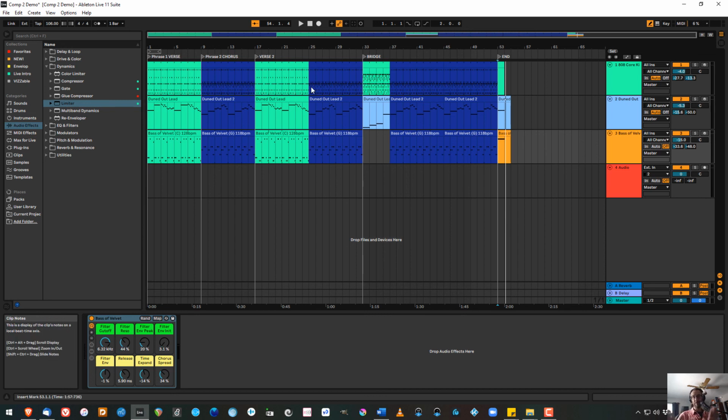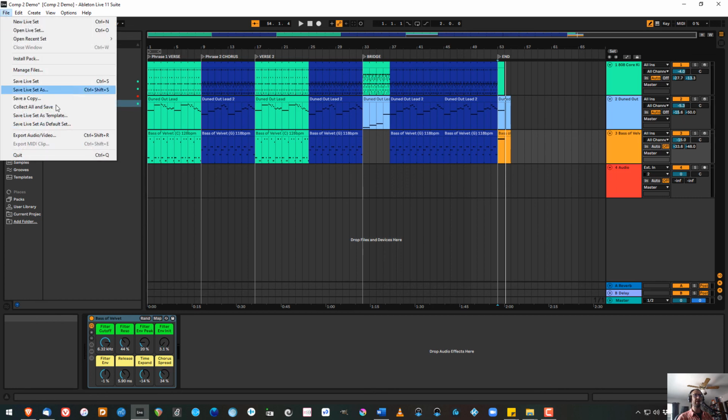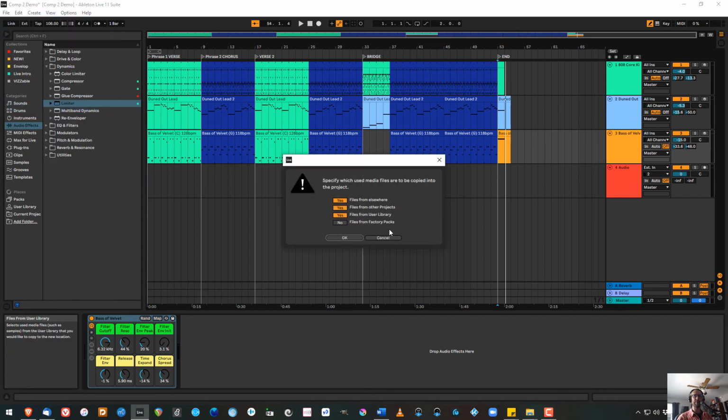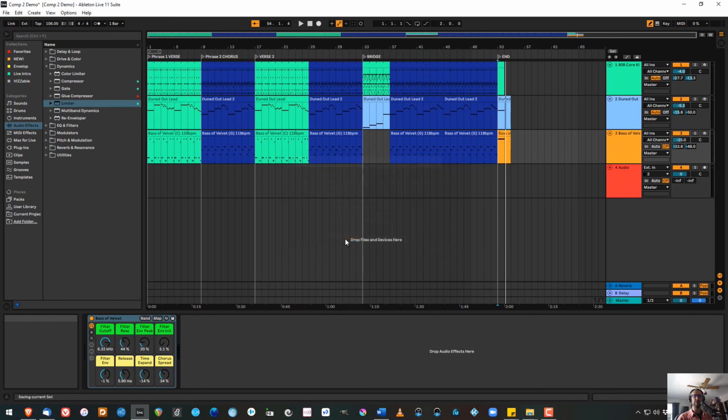Okay, so that is a little bit of cheating, but that is how you create your standard pop song, is that you make sure that it cheats and gets to that length. So one more time, File, Collect All and Save, and make sure those top 3 options are checked. I'm going to hit OK, and that is it. So I just need to write my responses to the bullet points in the rubric, and then I can upload this. And I will have another video specifically about uploading for you in Moodle.